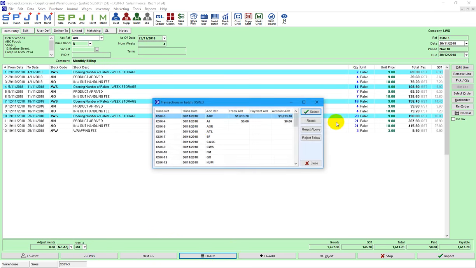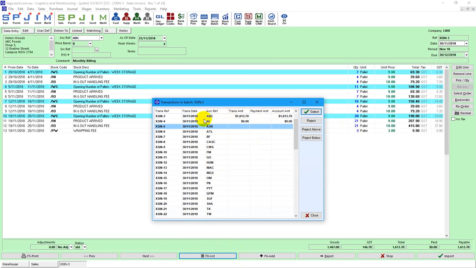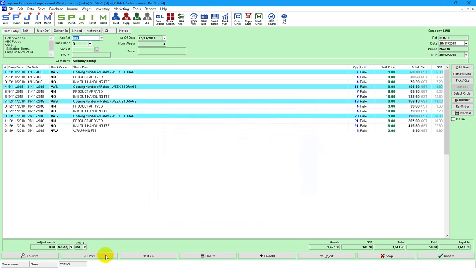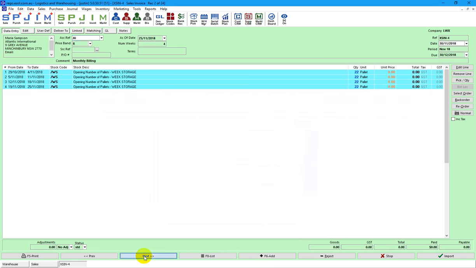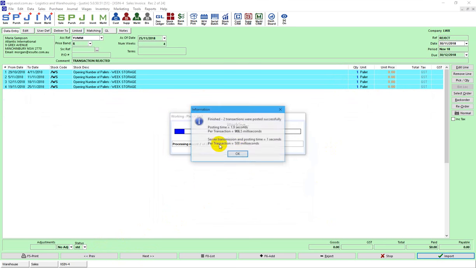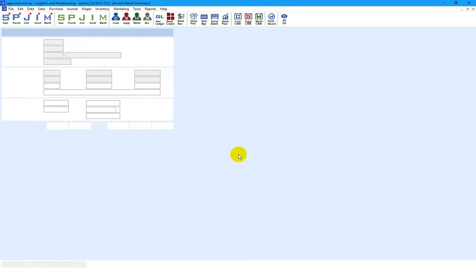What I'm going to do is, so this is all the customers that it's going to create invoices for. I'm going to reject these ones. I just want to import the top two. Okay, done. Just for the purpose of the demo, I only wanted 2, so it's going to reject these other ones here. So you can be selective over which customers you invoice. So let's import that. And it's imported my 2 transactions.